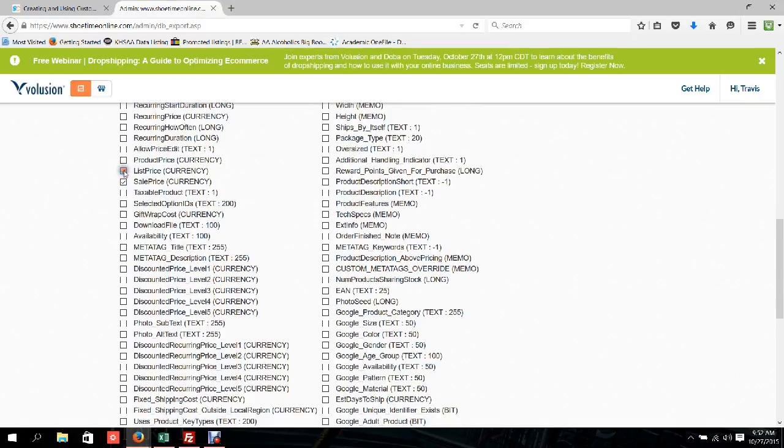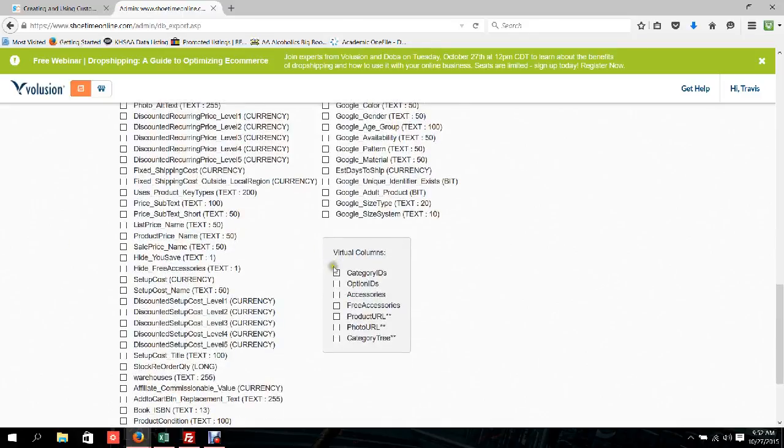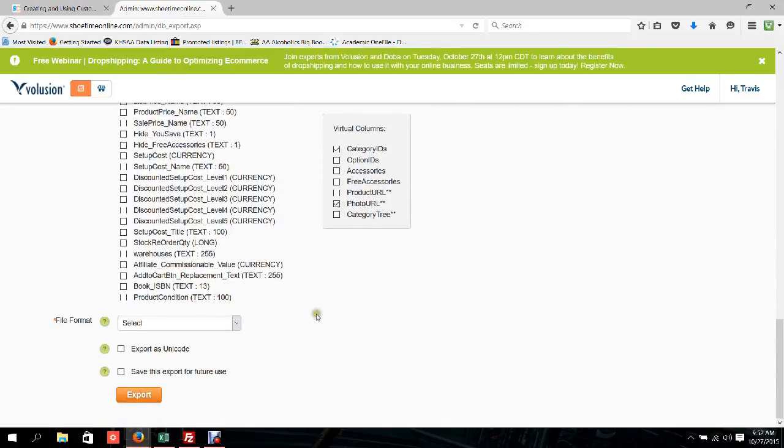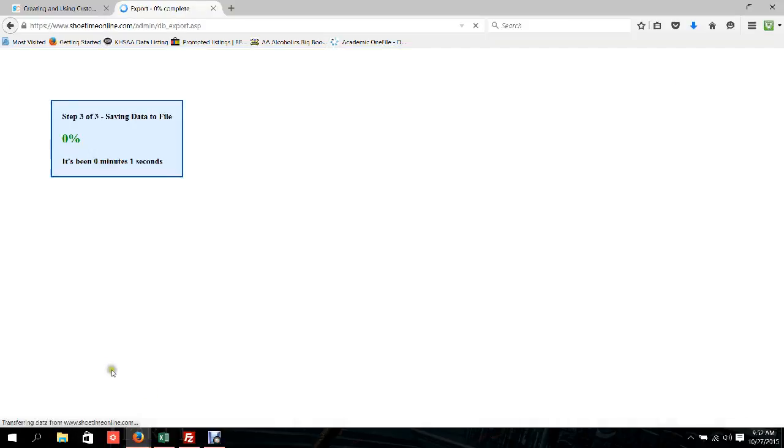We're going to select List Price. We're going to select Category IDs and Photo URL. The file format is going to be CSV, comma delimited text file, and we're going to hit Export. It's going to take it a minute to process because it is pulling every single item that we have on Volusion.